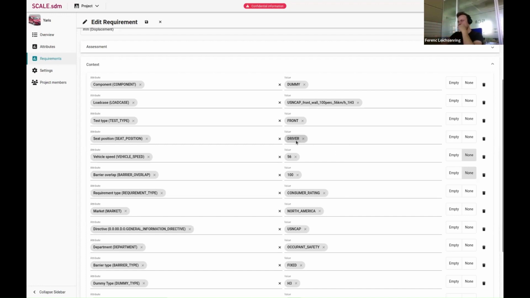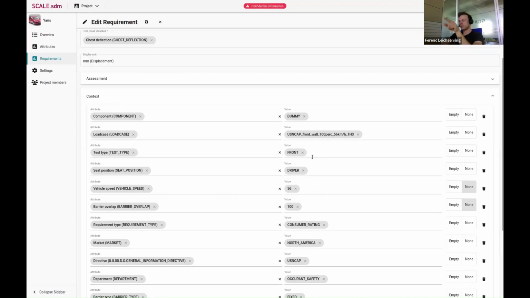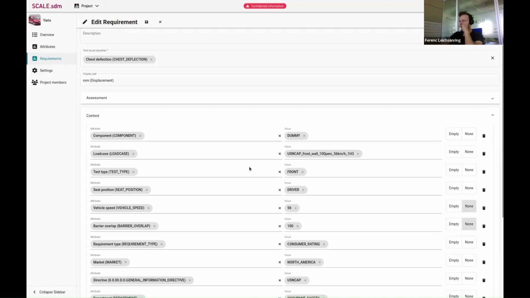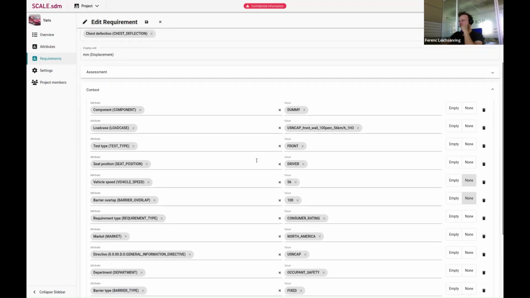So the test is specified to be a simulation for the driver. And if you then push the test here to the status, then based on those attributes, the matching takes place, and the results of the test will be stored to this requirement, for example, if the test does have an attribute chest deflection in this case.